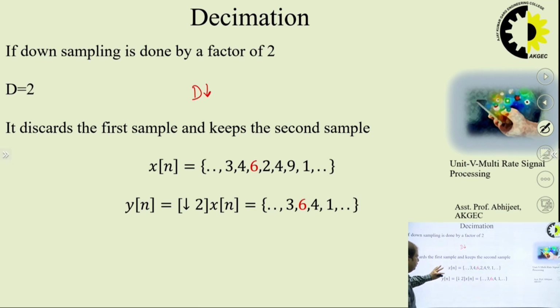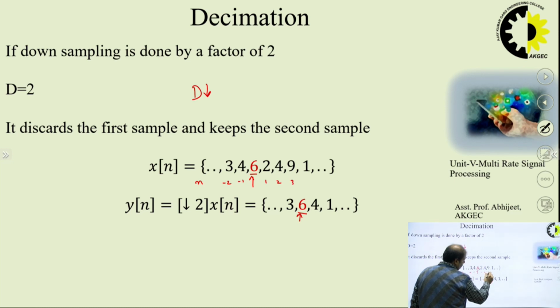Suppose we perform decimation by 2, for example. If I have samples, this represents the n equals 0 point. I have x(n), which starts from minus infinity, where the values of n are -2, -1, 0, 1, 2, 3, 4. In this way, we have samples of the original signal. I want to decimate it by 2. Decimation by 2 means I want to make the sampling rate half, which means I will discard one sample between 2, which means from every 2 I will take 1.